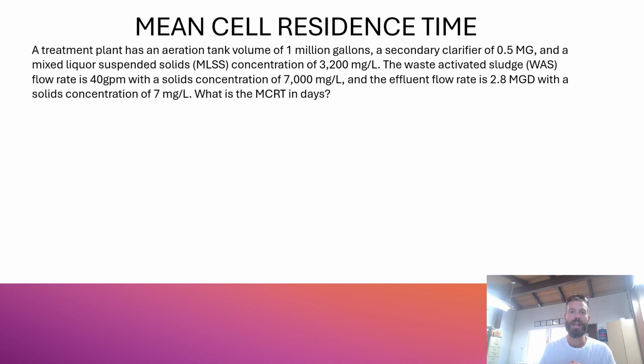Welcome back, everybody. We are doing the mean cell residence time math problem as the very first new math problem for the activated sludge series. Now, I have done this already on my channel. Some of the older subscribers might say, wait a second, didn't you already do this? I did, but the lighting was awful.